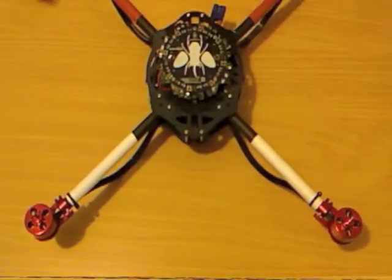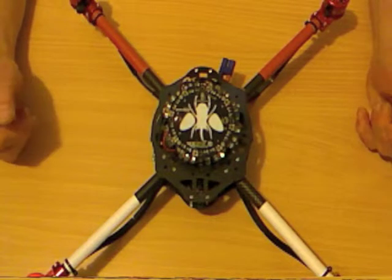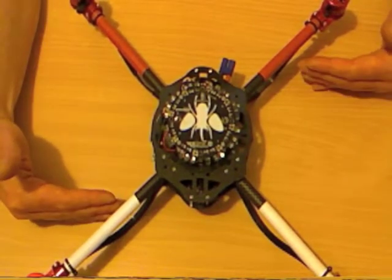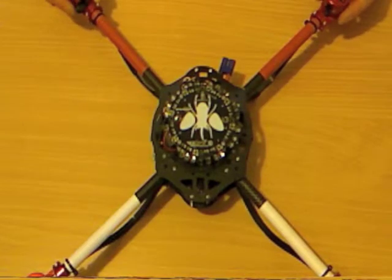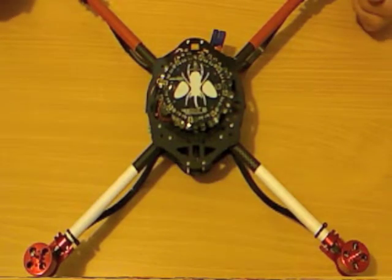The last test you can do is sit the scarab down pointing away from you, and use the roll command and the elevator stick — roll and pitch. When you go roll, one side speeds up, the other side slows down. Roll the other way and it reverses. Same with your elevator stick. As long as you've got the motors gaining speed as the one towards you drops, the stick test is superfluous.